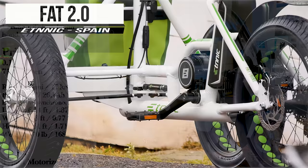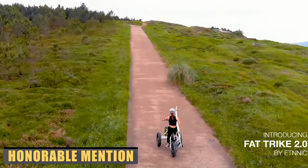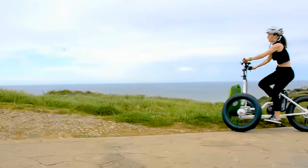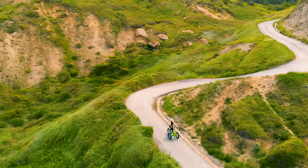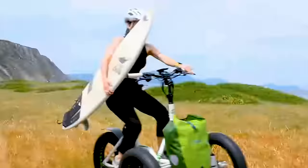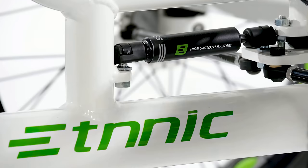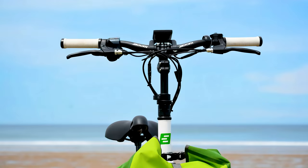When it comes to wheels, we like them fat — and just as well, because the FAT 2.0 has three of them. Designed and manufactured by Spanish company Ethnic, the FAT 2.0 is an all-terrain electric reverse tricycle built for those who like to veer off the main roads and into some adventure. The Kendra 20x4-inch tires prevent slipping and sliding on everything from sand to gravel, muddy terrain, even snow. The FAT 2.0 is fitted with high-quality European components, namely Sack-On brakes, SKS guards, and a saddle from Cell Marco.